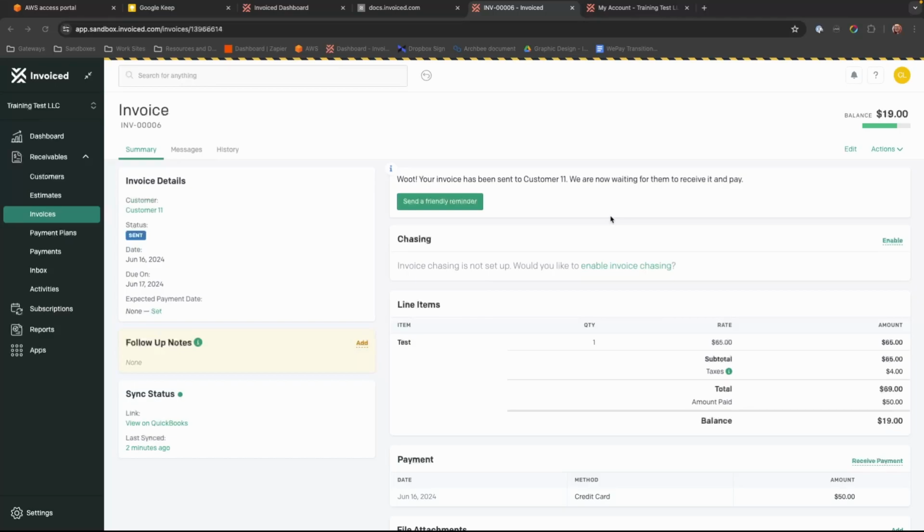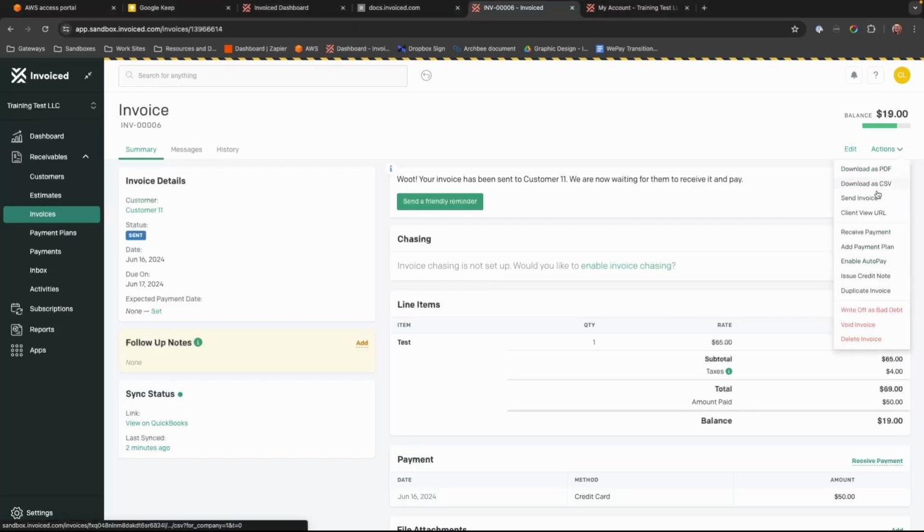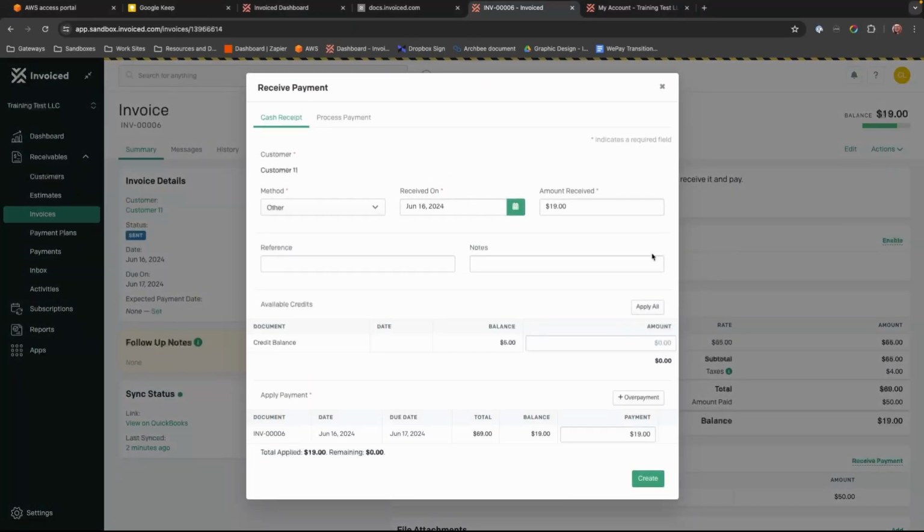The next thing we are going to look at is a slight variant on our previous video, which is taking a payment with a credit available. So let's go ahead and get right back into our receive payment section. As you can see, there's now a new section here. We now have a $5 credit. Credits are always going to appear in this little middle area. I still usually consider it the top of this area. This bottom area is always its own separate thing.